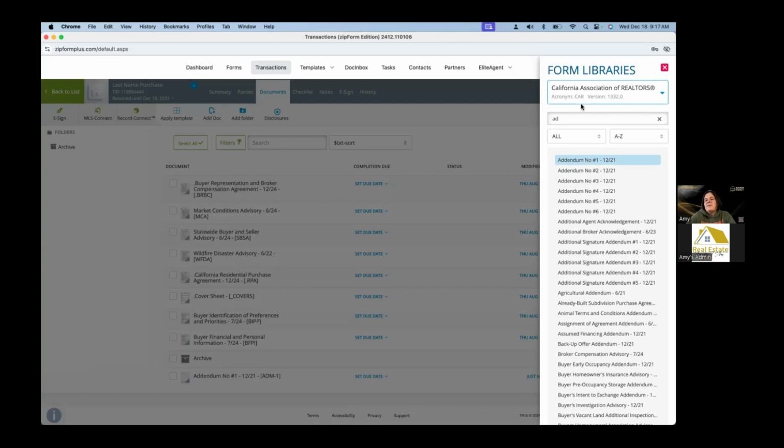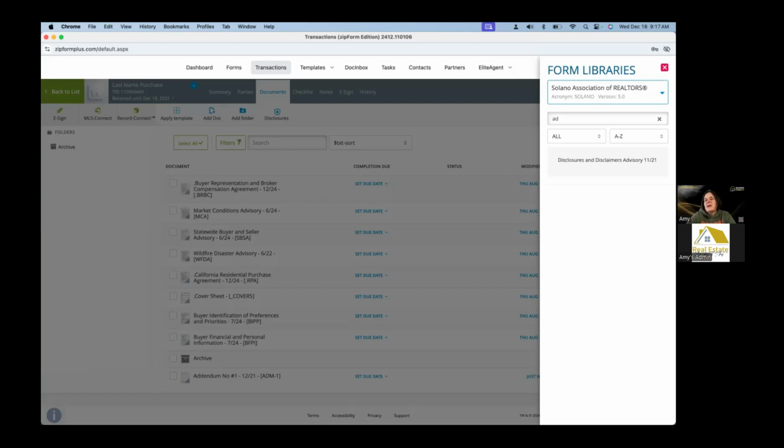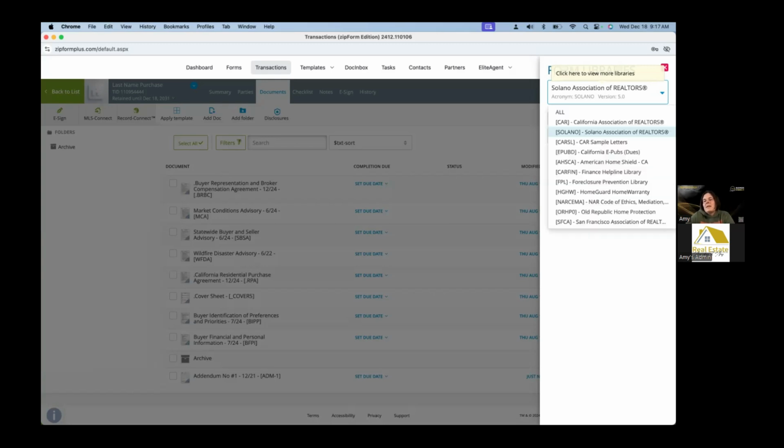If you are looking for a different form, we do have access to other libraries. You've got the Solano Association of Realtors. That's the Disclosures and Disclaimers Advisory. So there's where we would find the Solano County PDF document that all of our clients have to sign.